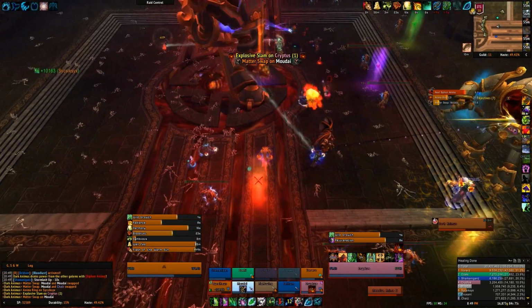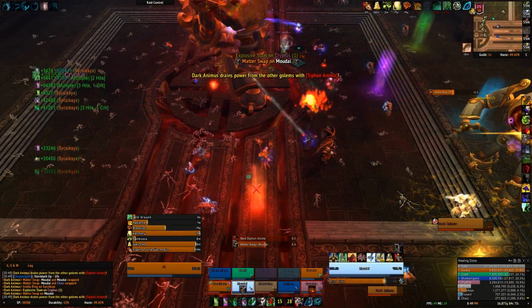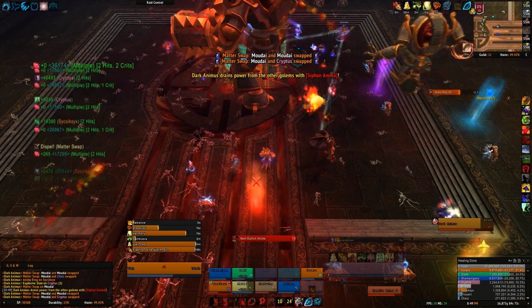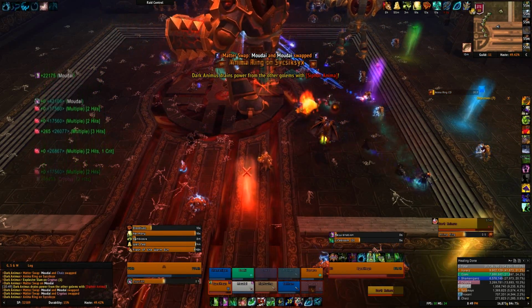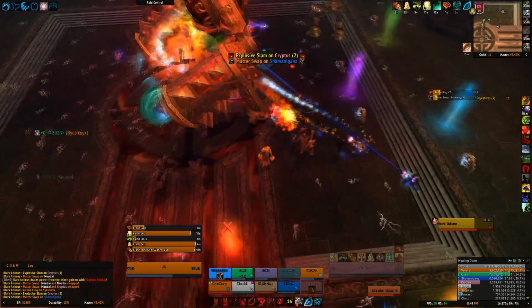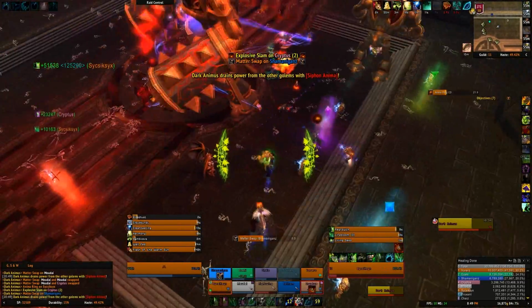Now throughout the fight, Dark Animus will periodically drain anima from the minions that are around the room. Now this is why I was saying that you need the anima to be in as few mobs as possible. The fewer mobs, the lower the regeneration rate for the boss's anima. And that's key to this fight and this phase, because the more anima he has, the more damage he's going to be dealing.